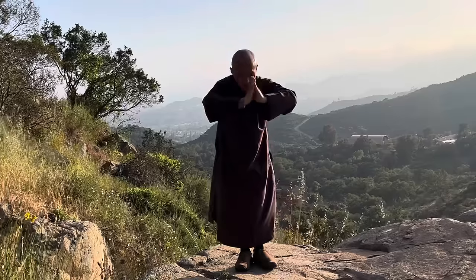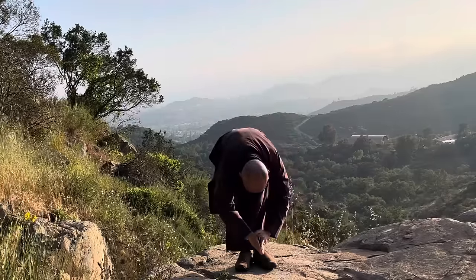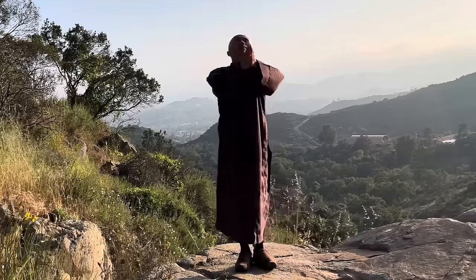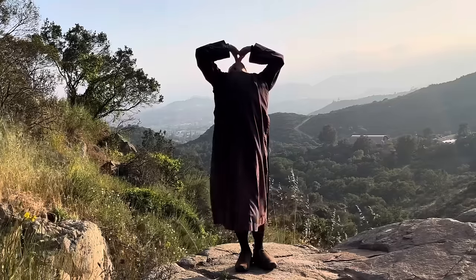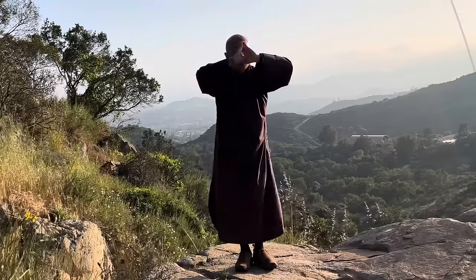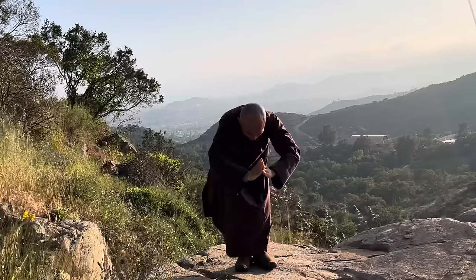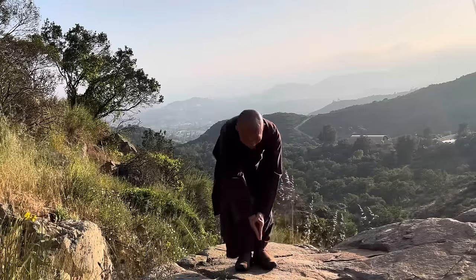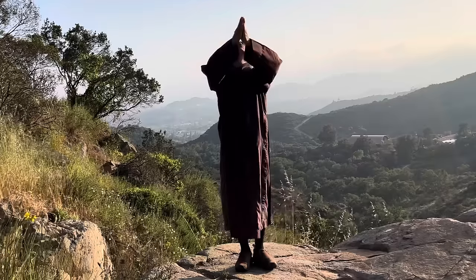Out. Hand folded body curving. Look like you are bowing to the earth. You feel grateful to the earth, right? Breathe in, up. Out. Down. You let go all tensions and worries from your lower back. Allow yourself to relax and heal.